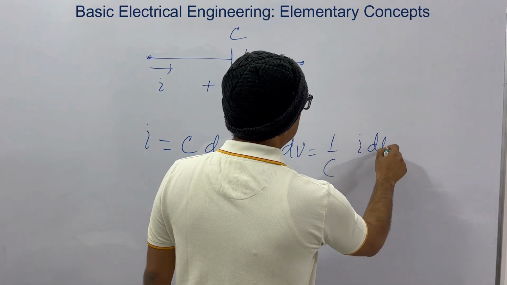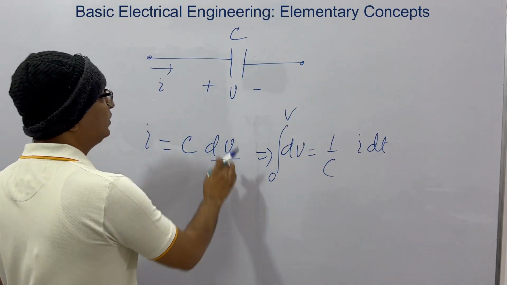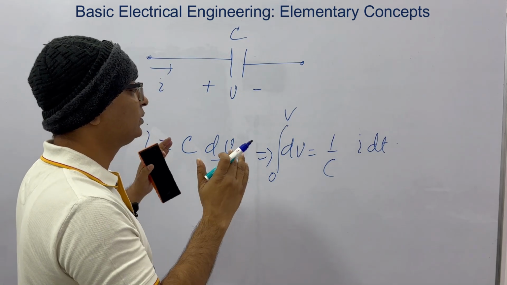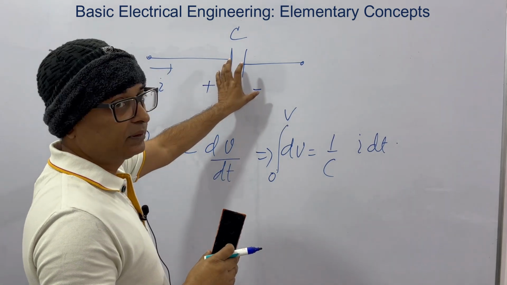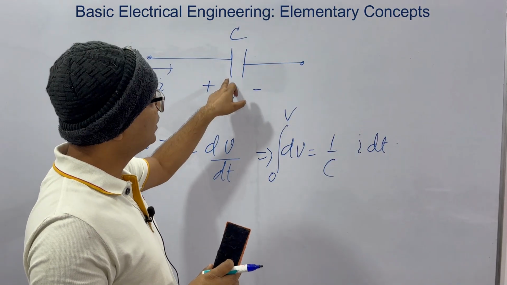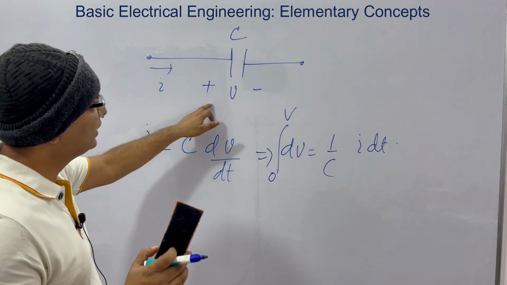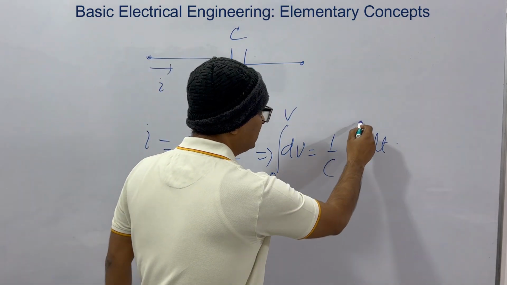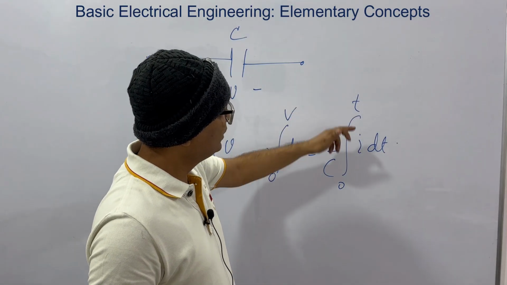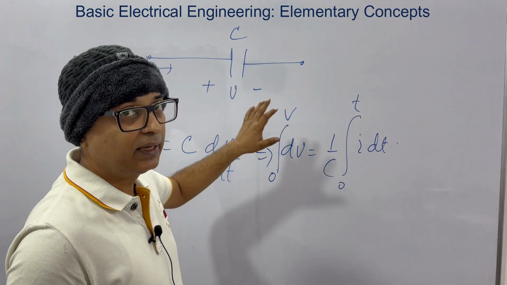See, when you integrate it, this is from 0 to V. What happens when you pass the current, voltage starts to charge up. It's not instantaneous, that is the moment you apply current, this voltage won't appear across the capacitor. In case of a resistor, the moment you pass current, voltage will appear, but here this will take time. You can see this equation, 0 to t. In a certain amount of time, the voltage will start rising.